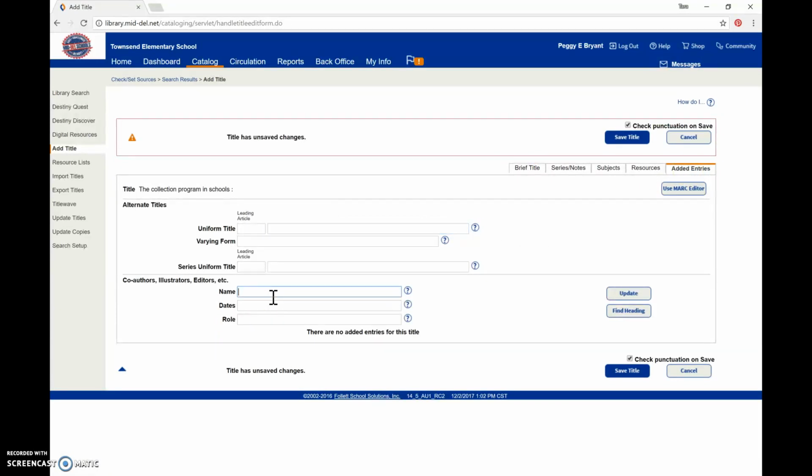So this is where we want to give credit to illustrators, editors. In the case of this book, the most important added entry to add is the author of the previous edition of this book, which is included in the cataloging and publication, Kay Bishop.